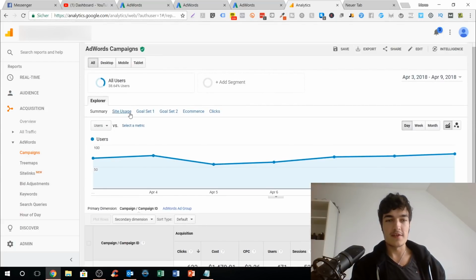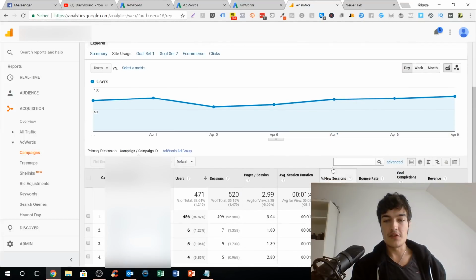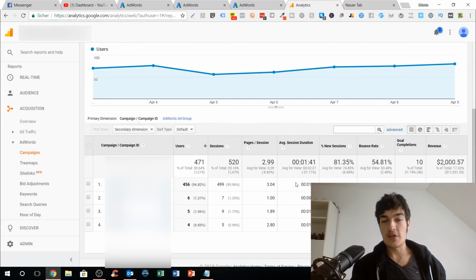And you can also check the site usage tab right here, and you can check how much time they actually spend on the site. You can see here for us it's 1 minute and 43 seconds on average, which is really, really good. But if you only have like 5 seconds, then of course this indicates that your ad is not going very well with your landing page. So keep this in mind. This is something you should absolutely do constantly whenever you're running a campaign, whether it's AdWords or Facebook ads. But if you do this from the beginning on, it can save you a lot of money, and can really direct you to the most profitable campaigns, because you are getting rid of all this useless traffic immediately, and you make sure that you only go with the very best one.